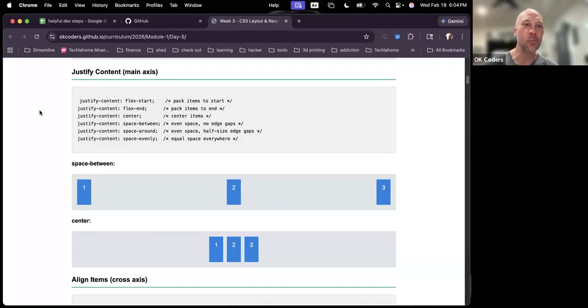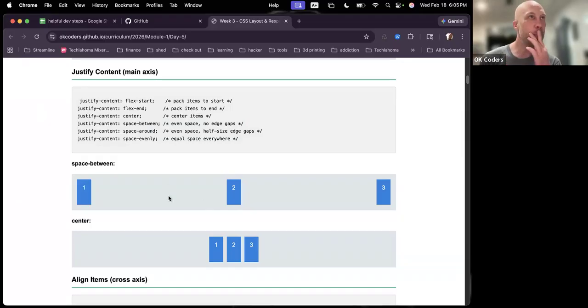Okay. So justify content, that is how we can place things in a certain position based on the row that we're in. Like it says here, space between. If you do justify content space between, it's going to space things out so there's an even space between them.